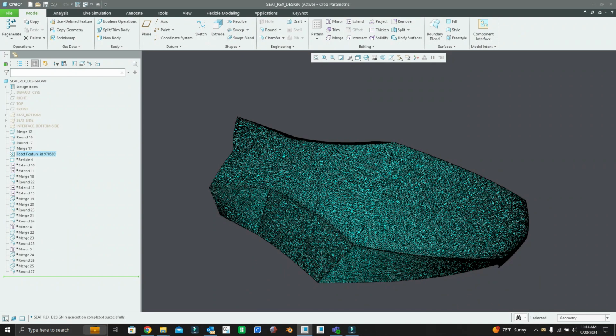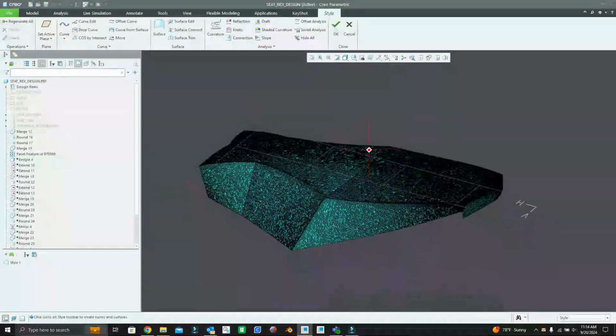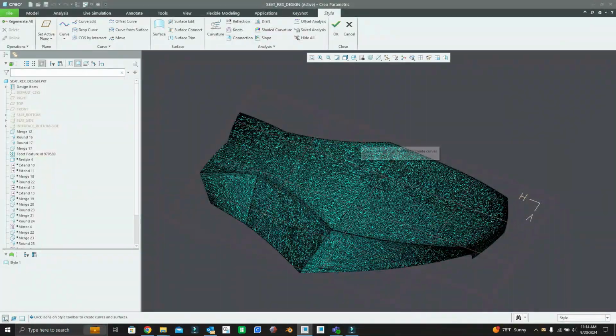Okay, so the style feature is up here in the surfaces group above freestyle. And if I select that, it's going to take me to this surfacing environment. And this surfacing environment is great for those that have used Alias and Rhino that are more on the industrial design side, but it's also great for reverse engineering.